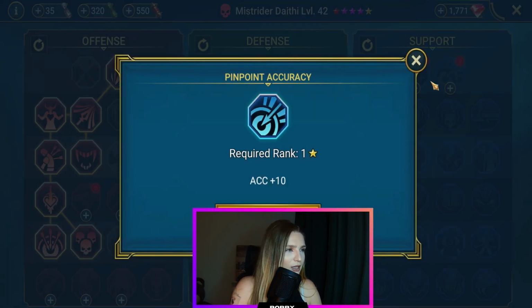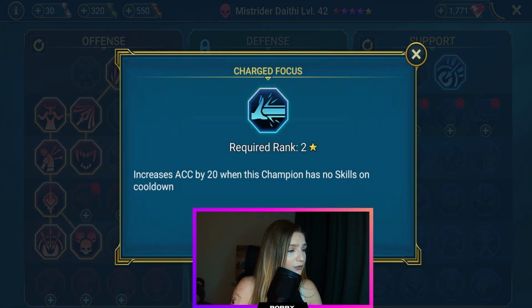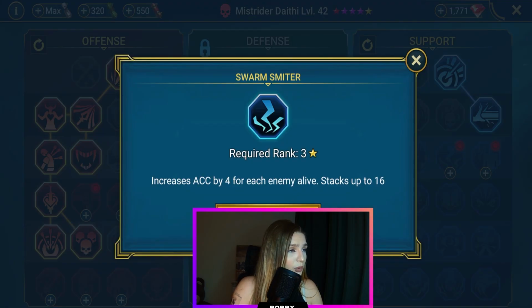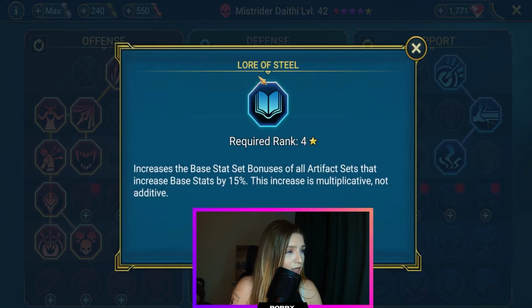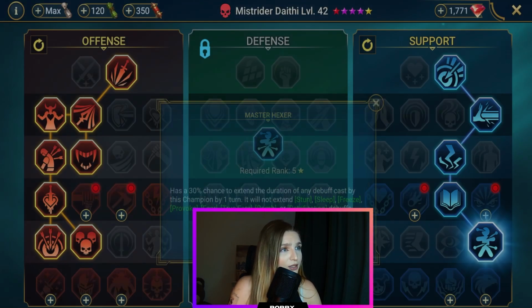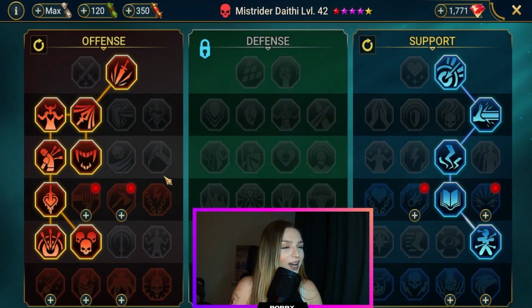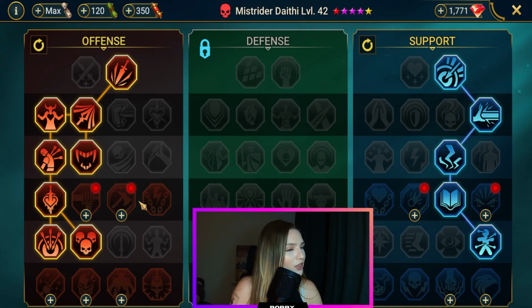So let's check that. We're going for Pinpoint Accuracy for sure. We want some additional accuracy for Daithi. Next off, we have Charged Focus, continuing with Swarm Smiter. Next off, we have Lore of Steel, and here we have Master Hexer. Now we can actually go with Helm Smasher, but why can't we go with it? This is so confusing. Why can I not go with Helm Smasher? I have the scrolls, I have everything.